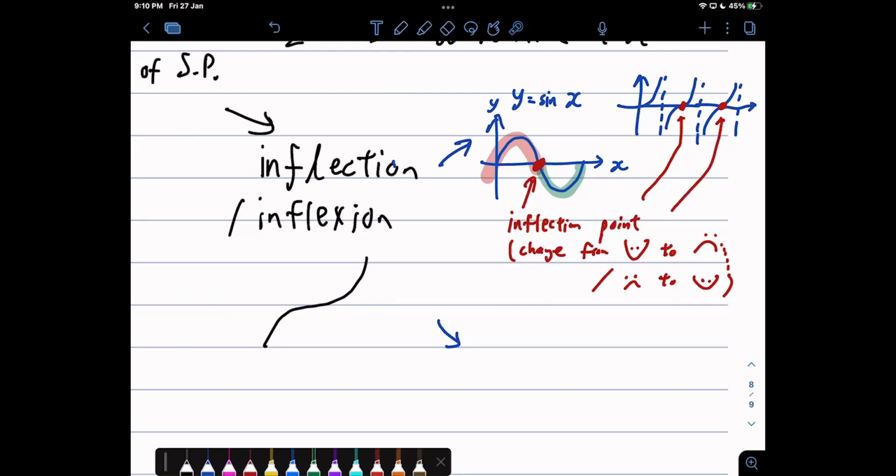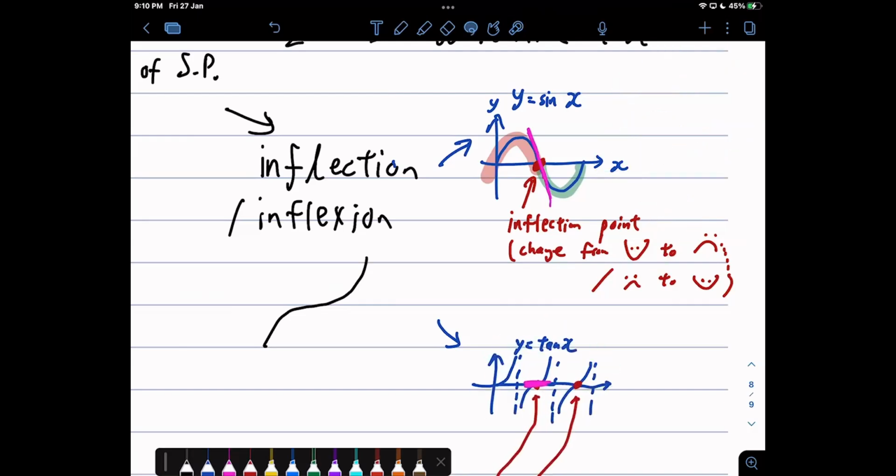Yeah, right? This is the left half of a sad face. This one is the right half of a happy face. You change from sad face to happy face, then you are at an inflection point. Okay, tangent curve. Let me just label it. If you look at the tangent line at those inflection points, it's like this, and the other one is like this. Oh wait, tangent we need to know. Maybe I should have brought this down. Whoops. Let me just bring this down.